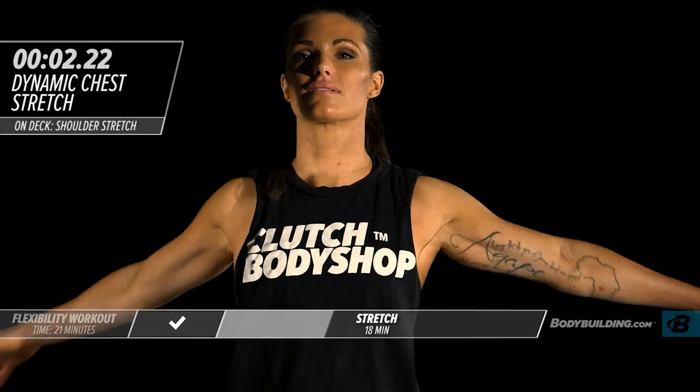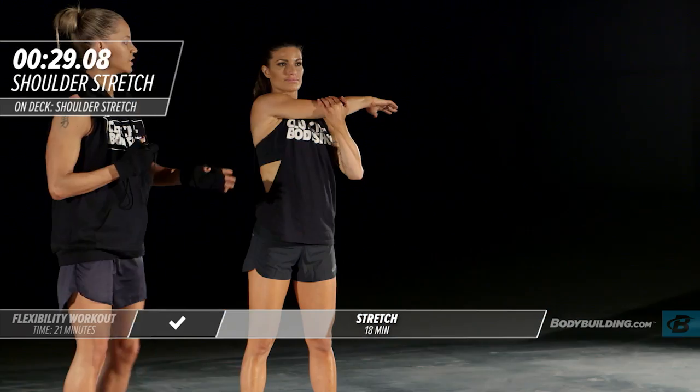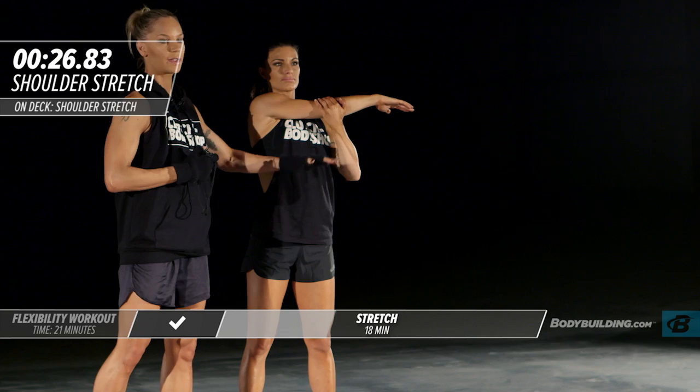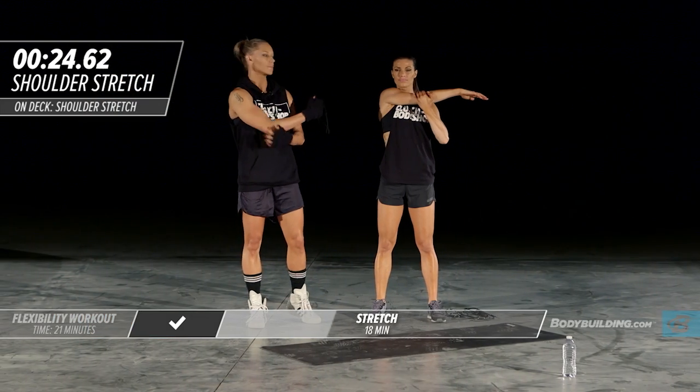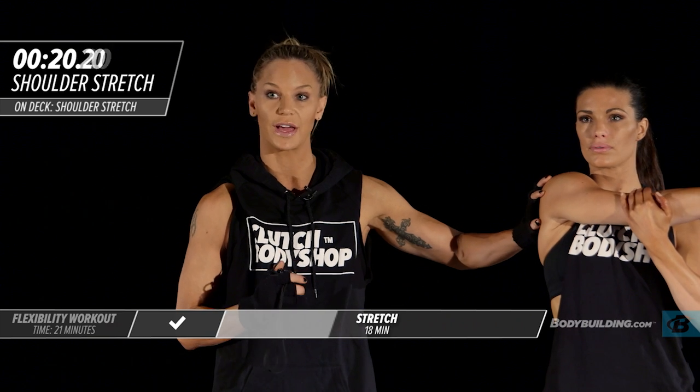3, 2, 1, good. Shoulder across the chest. So Amber's gonna go ahead and lift up. She's applying pressure to the elbow with this hand and bringing the arm across the body. With this stretch, I'm really trying to get into the delt and the rear delt to stretch that out.